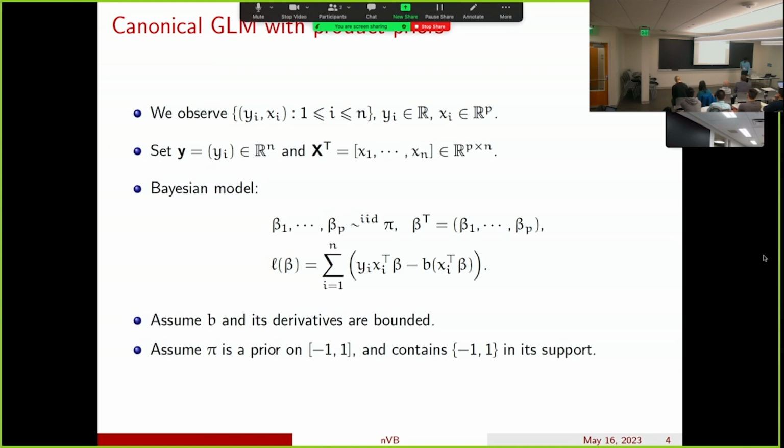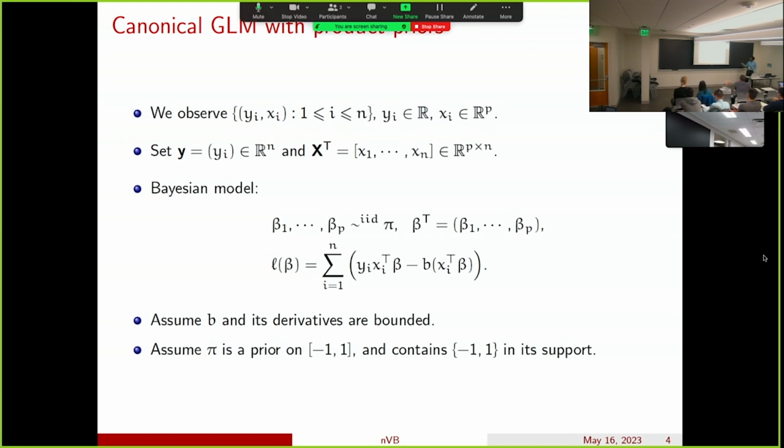Okay, so what is our setup? We work with a so-called canonical GLM. The idea is that I have n data points. Yi represents my response. If you want to think of a concrete model, think of a logistic regression setting where Yi is 0 or 1. Xi's are my features. These are p-dimensional. We will stack them: bold Y will refer to the vector of responses, and bold X is the data matrix where every row represents one of the feature vectors from the data points. And for simplicity, for this part of the talk, I'll just work under very simple product priors.